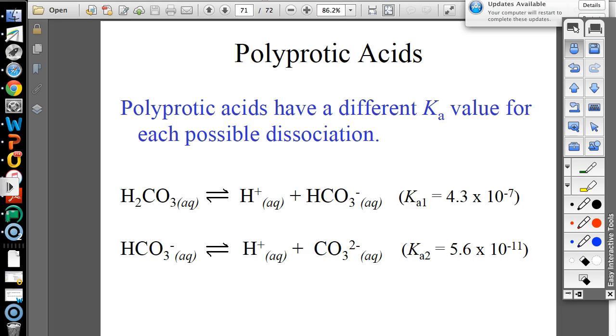The first donation of a proton for a polyprotic acid is always going to be a stronger acid. For example, sulfuric acid is a strong acid. It dissociates completely into hydrogen and HSO4 minus. HSO4 minus is also an acid, but much weaker. So you're going to donate in two completely different reactions. And if I go to neutralize this acid, it's going to be a whole reaction, a whole titration curve, you don't know what I'm talking about yet, and then a whole nother one.